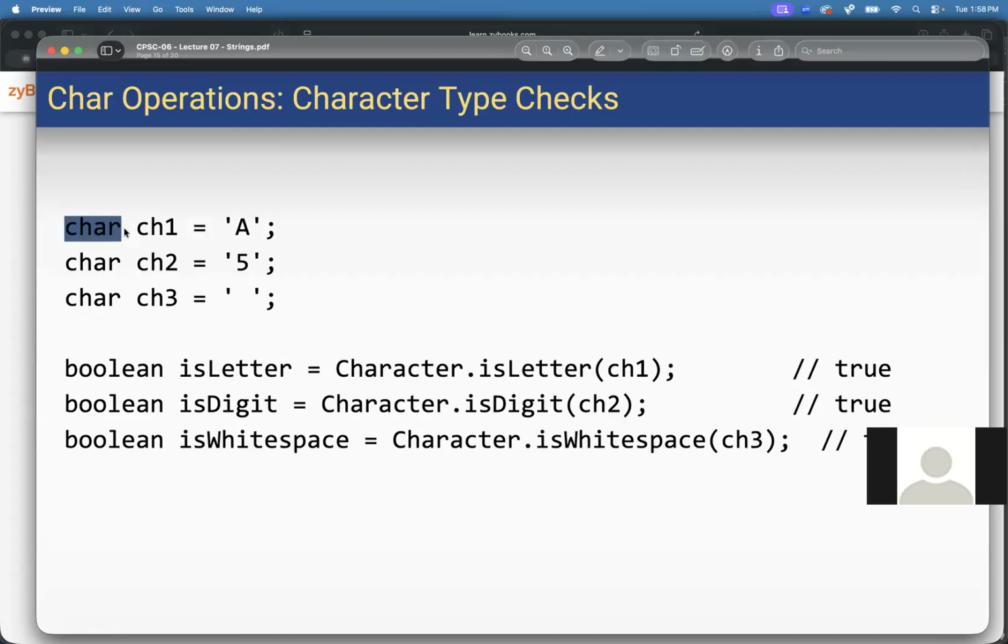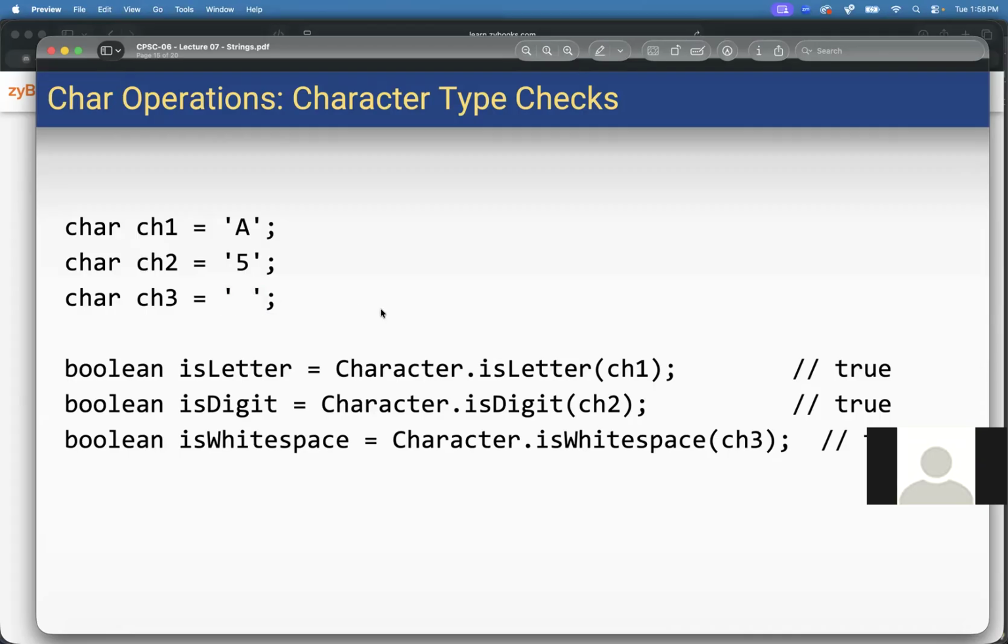If you have lowercase char, ch1 is A, another character ch2 is 5, the character 5, not the number 5, and the third character is a space, so there's literally a space typed in there.